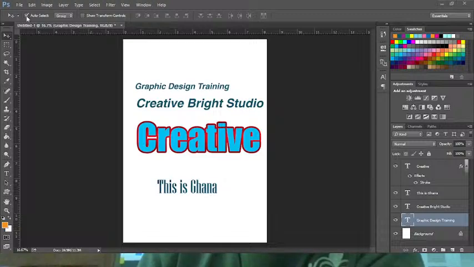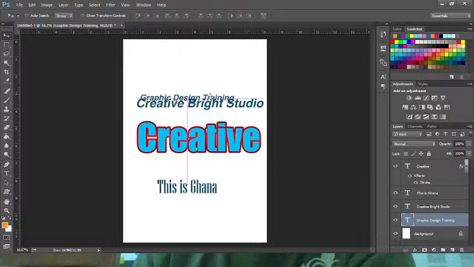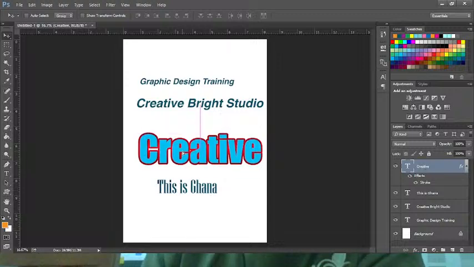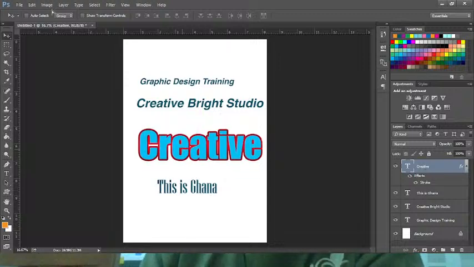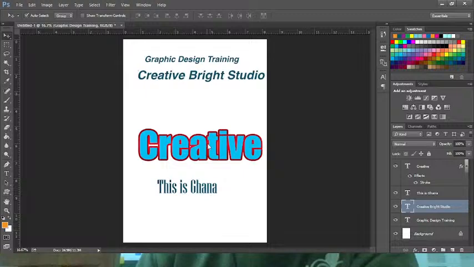So when this one is off, let's see what happens. When this one is off, if I want to move this one, I have to make sure I have clicked on it. So the active layer is what moves. If I want to move this one, I have to come and click on that particular layer, then I have the control. So when I select auto select, if I click on any layer here, it moves simultaneously.